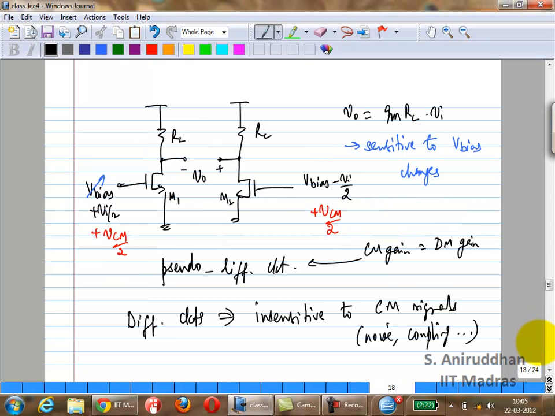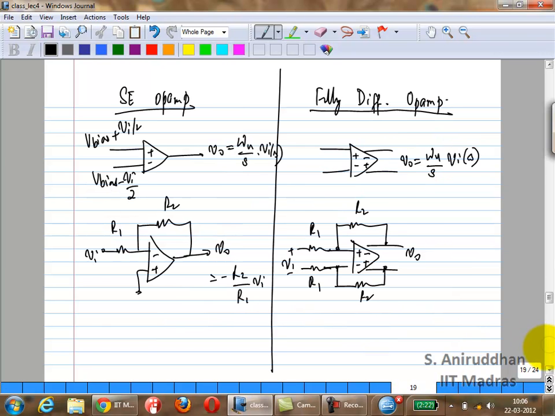The other thing we noticed is that the output common mode is also sensitive to the input common mode, right? The output, in this case, for example, we looked at the output bias. If you change V bias, the current changes, therefore the output bias changes. In the other case, it doesn't. So finally, we want to achieve something like this, very similar to the single stage op amp. There's not a lot of difference.